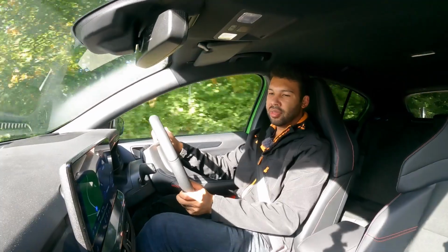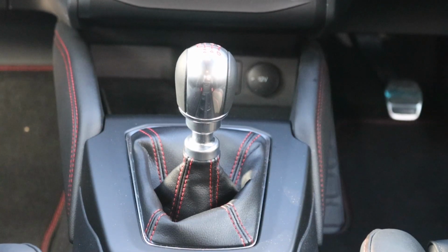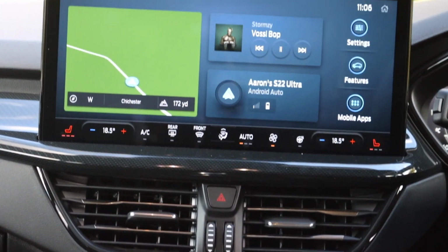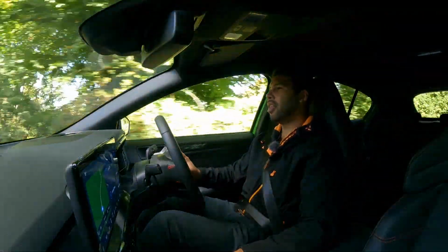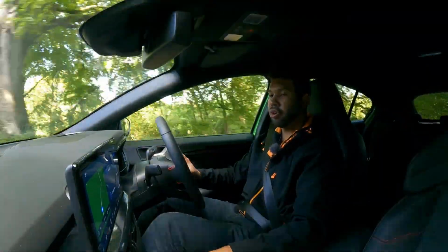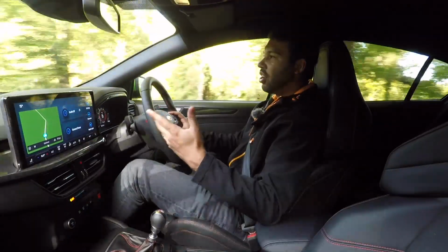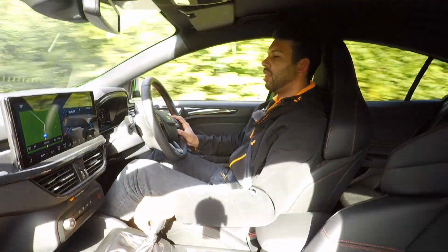Now, of course, the dash is dominated by this brand new, very large 13.2-inch touchscreen, which does look good, although like other Ford models, it does look like a tablet that's been super glued onto the dash, but I'll look past that. It's easy to use. Yes, okay, the climate control functions are in the touchscreen and are no longer physical controls, but to use on the move, even with the car in sport mode where it is a little bit more jiggly, it's quite easy, and you can use voice recognition as well if you want to make your life a bit easier.